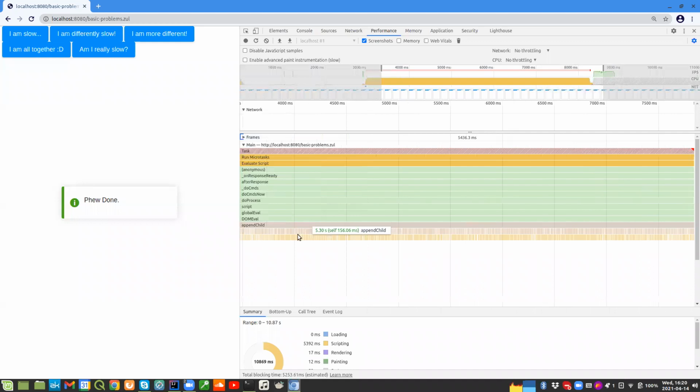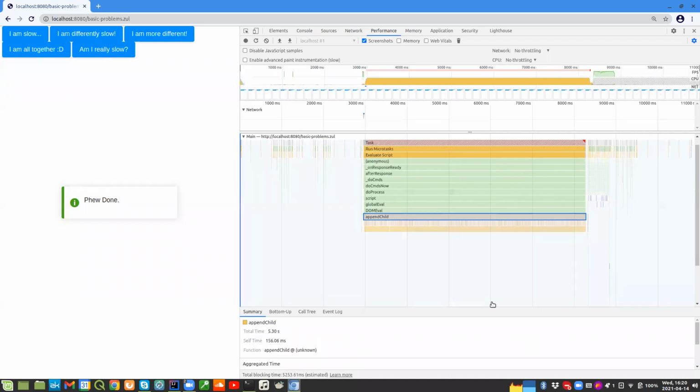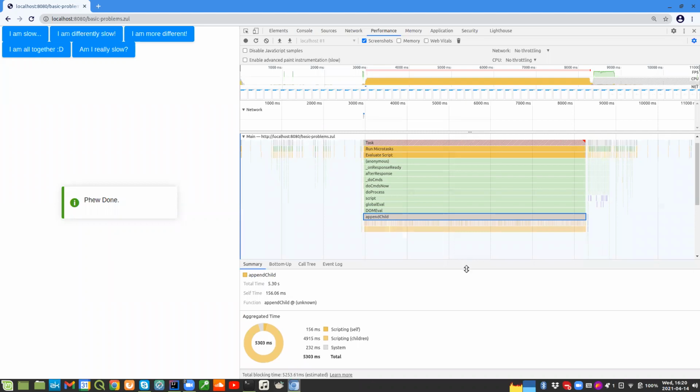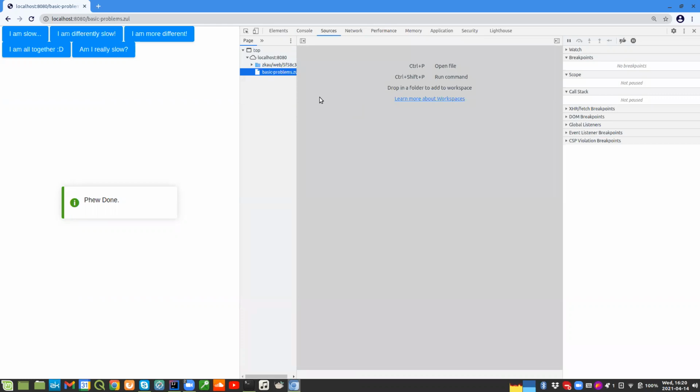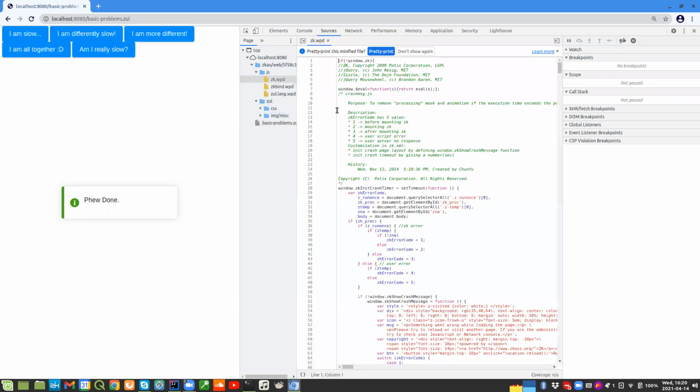What I usually like to show is that you click the append child method, and then you go into the breakdown further down at the bottom. Previously there was a link into a line of code, but somehow the current version of Chrome has a bug, so you can't go to the line of code directly, which is slightly unfortunate. So we have to go there in the sources tab. I should have used the latest version because it's already fixed in Chrome. I posted a bug to the Chrome team, and they had it already fixed. They work faster than me, but they confirmed it, and I found the latest version has it.